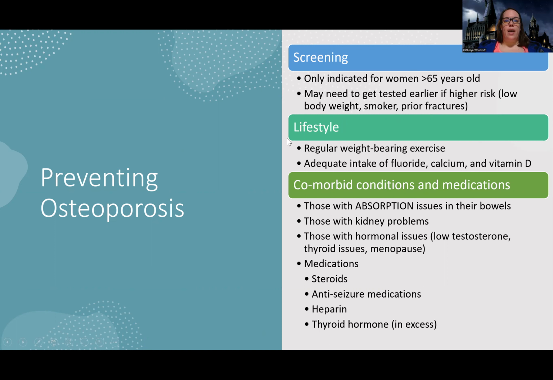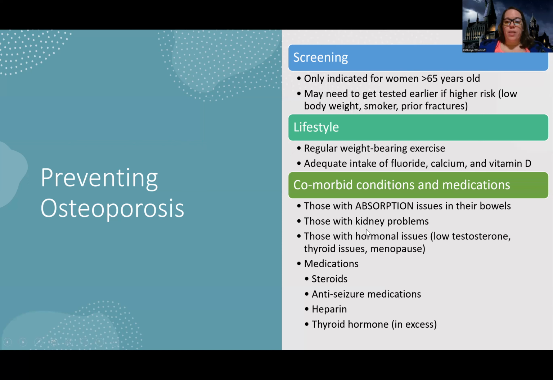Lifestyle things to prevent osteoporosis, before you get it: regular weight bearing exercise is good, adequate intake of fluoride, calcium, vitamin D, and then managing and keeping in mind that these conditions and medications can also predispose you to osteoporosis. I kind of talked about it a little bit. People that have GI issues, if you have issues absorbing nutrients, you can have issues absorbing calcium. You could even be doing great with your weight bearing and your weight itself, but if your stomach is just leaching away and not retaining or absorbing your calcium, it can lead to a severe issue.